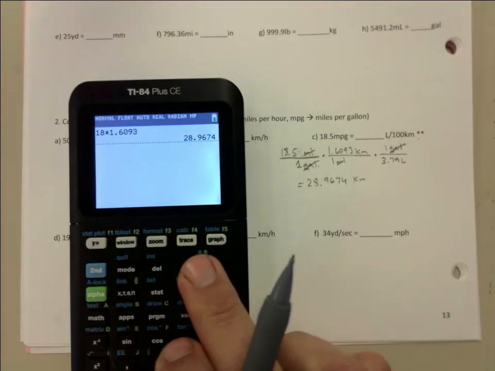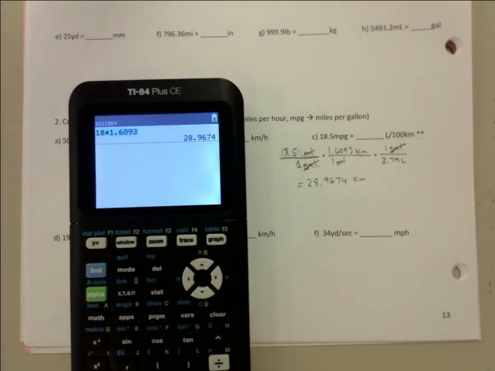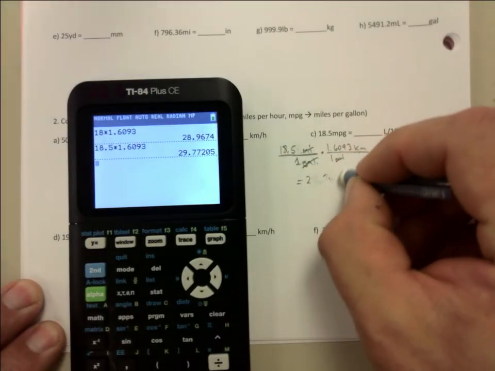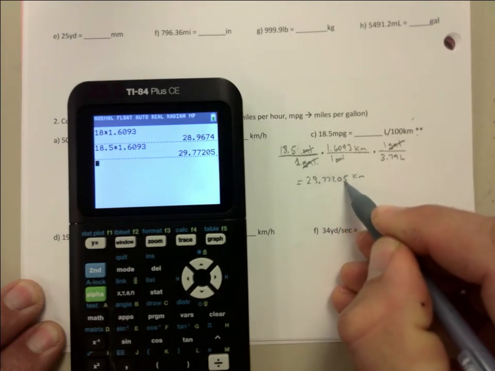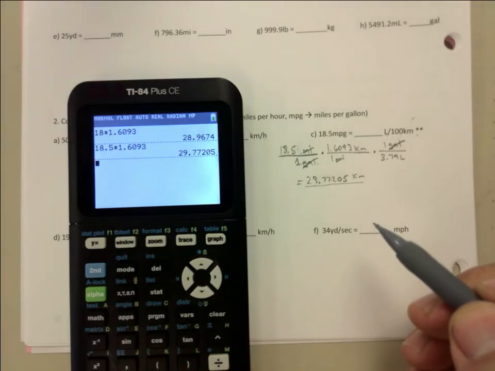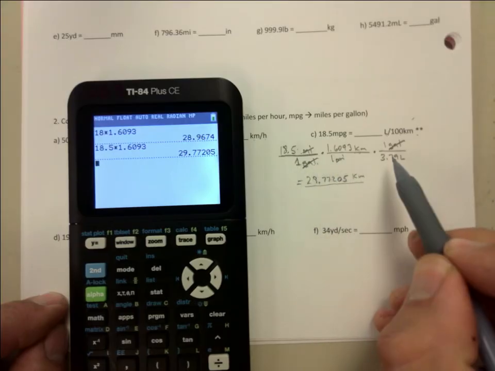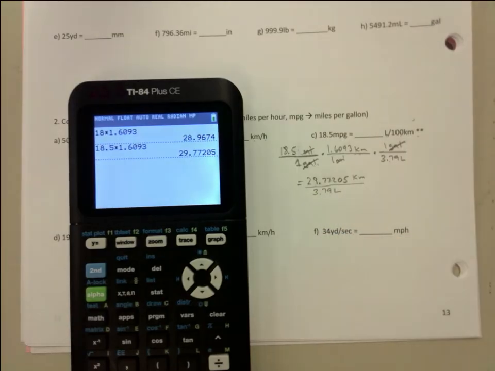So this is a perfect moment for a calculator. It's actually not the greatest because you can't shift, so I'm just going to retype it. I'm going to press clear. 18 times 1.6093. So it's 29.77205 kilometers. And I'm not rounding, because this is not what this question is asking yet. This is not your final answer. And what do you have at the bottom? 1 times 1 times 3.79. I think we can do that in our heads, even though it's really early in the morning.